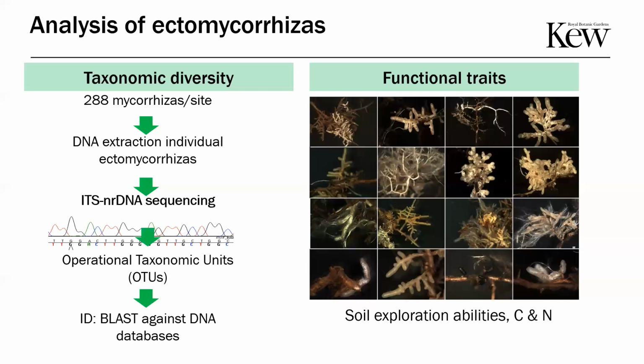We then assign names to these different ectomycorrhizas, but we also record functional traits. And by functional traits, I mean the presence of fungal filaments, cords of filaments that allow them to explore the soil farther from the roots and transport water and nutrients over long distances, called rhizomorphs. And they give us an idea about how far these fungi can reach from the root, the type of nitrogen that they can take up, organic or inorganic, and also the amount of carbon that they might need from the host to build up their bodies in soil. So they give us an idea of the functional diversity of these communities.